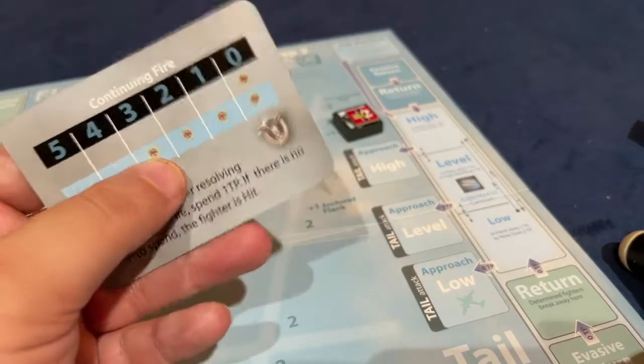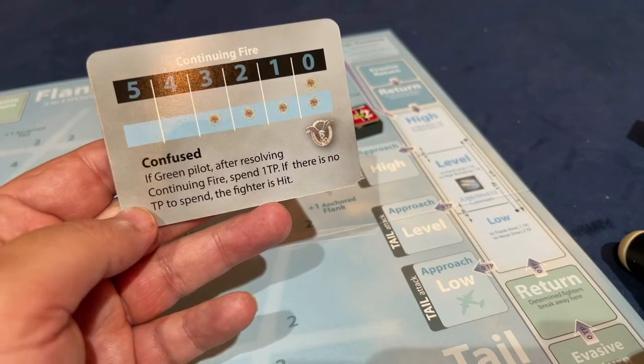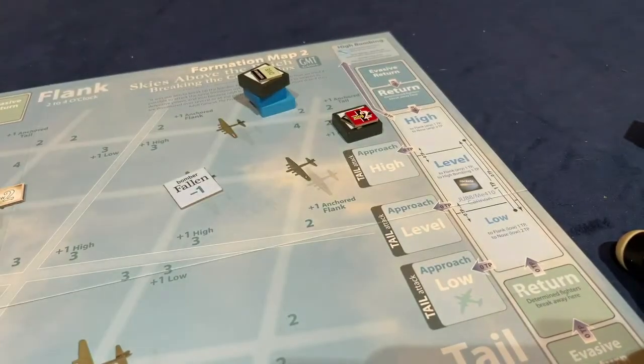And look at that, the evasives get hit. Jesus. If it's a green pilot, after resolving, spend a TP, blah, blah, blah. But look at this, the evasive gets hit. Oh, you guys suck. I give up.